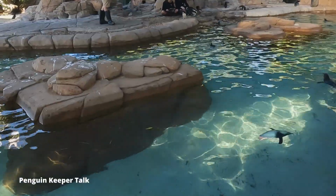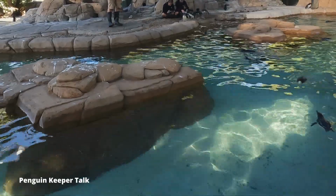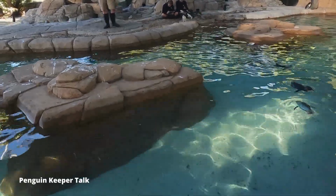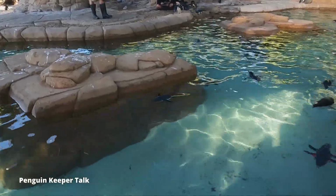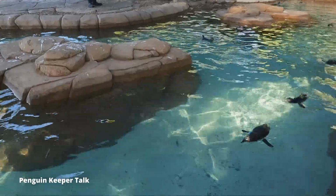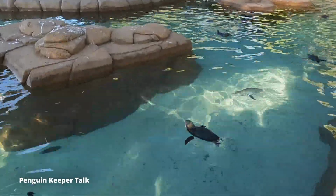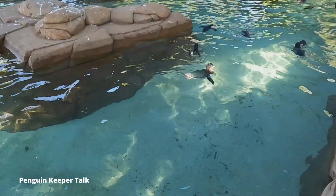Now little penguins, guys, do have a lot of features that adapt them to the marine environment. The most notable one is the fact they have flippers. So these guys, they don't have wings like a traditional bird, but they'll use those flippers in a very similar manner to wings. You'll see they'll flap them to get through the water. That's where they get all their propulsion from. So they don't kick, they don't use their little tails to swim around. They'll actually just use those flippers as their main source of locomotion.